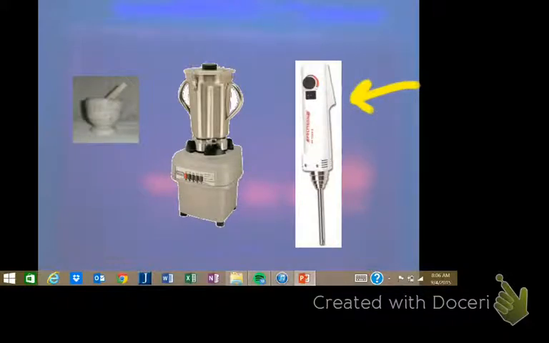So what's one problem with using sound, or homogenization in general, but especially using sound waves? What else will it generate besides breaking open the cells? It generates lots and lots of heat. You don't want to do that. Why don't you want to heat the little bacteria or yeast up too much? You're going to denature the proteins and denature things that you don't want to. And so we usually do this in ice, and it generates a lot of heat. It'll melt ice. But it's really cool, so hopefully we'll get to use it.